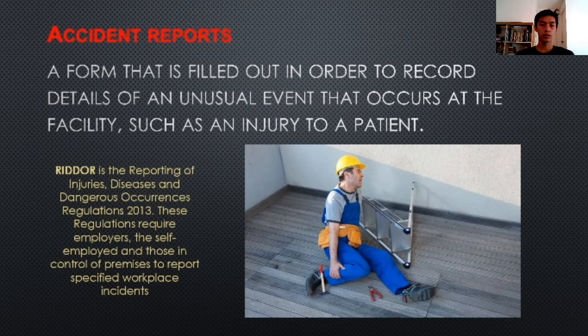So there is the Reporting of Injuries, Diseases and Dangerous Occurrences Regulations 2013. These regulations require employers, the self-employed, and those in control of premises to report specified workplace incidents. And it is important that when an employee or worker gets injured, you report it as soon as possible to the superiors or to the management of that firm.